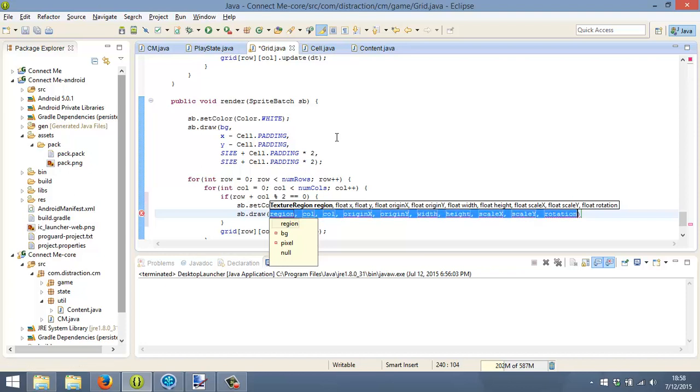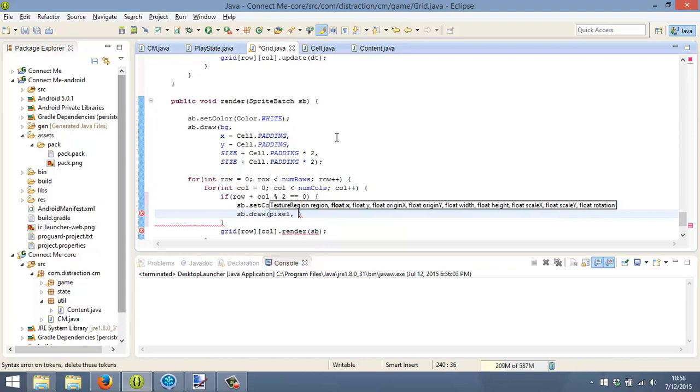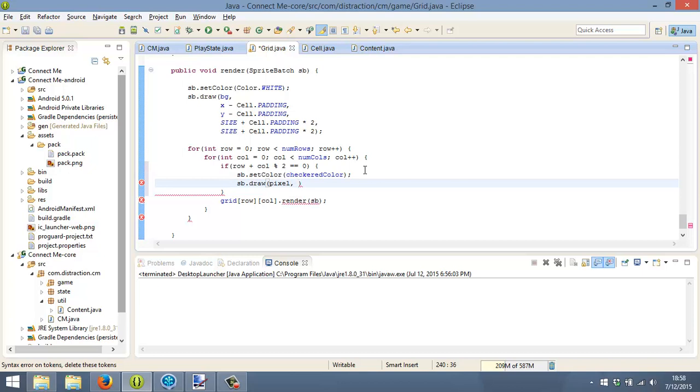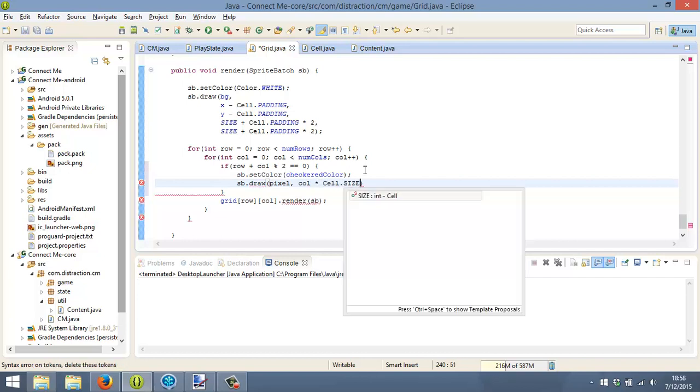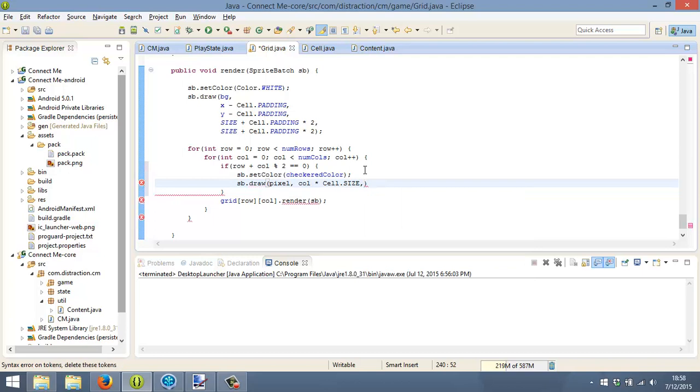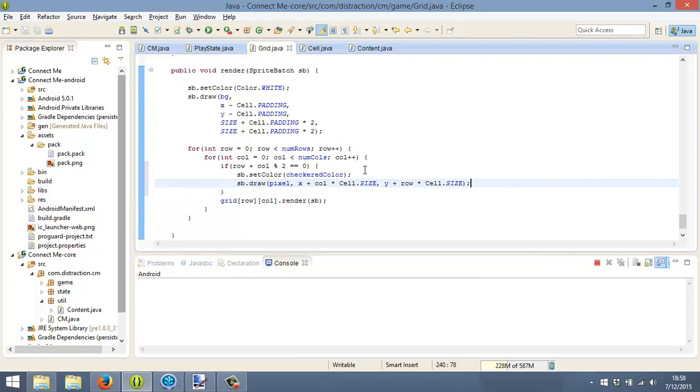sb.draw pixel at what position? Row, or no, x is column times cell size. No, x plus. I have to remember about the grid position as well. Row times cell size. Let's see.